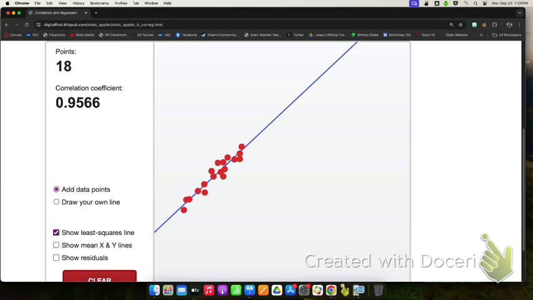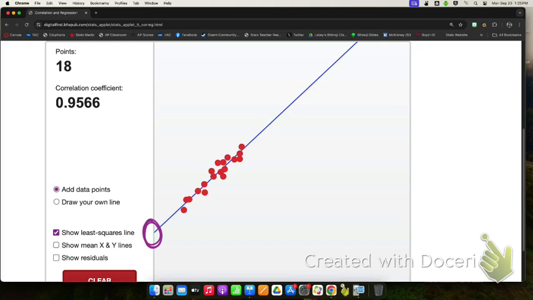X bar, Y bar, right? So there's my X bar, Y bar. Okay, cool. All right, so I want you guys to think about this as the y-intercept. I'm not saying this is the y-intercept, but I want you guys to kind of think about this right here is your y-intercept, okay? And I'm going to add some dots to see what happens.